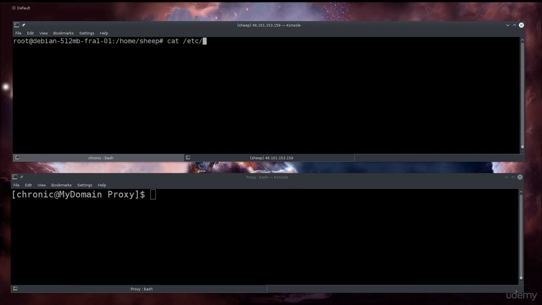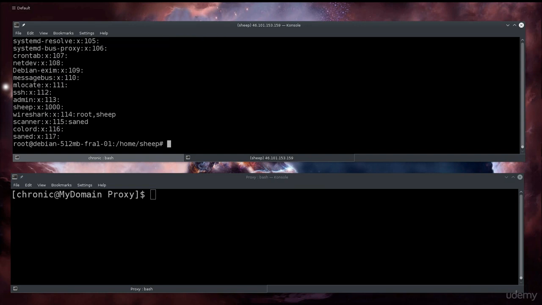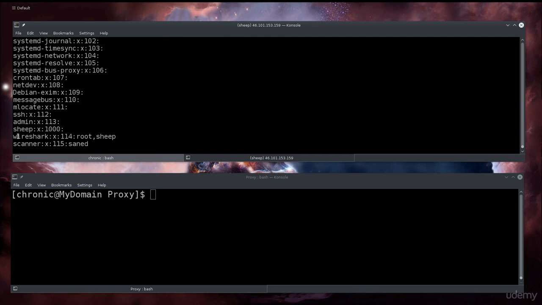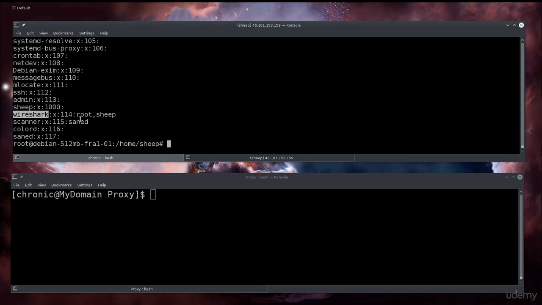The next thing that we need to do is type in cat /etc/group, and you will see a group called wireshark somewhere here. Yep, there we go. So we need to add our regular user to the wireshark group. Otherwise, we are going to have problems, because then we will need to run Wireshark as root, and it is never recommended to run Wireshark as root because it contains like 5 million lines of code or something like that, and you do not want everything running as root. That's really bad for you.